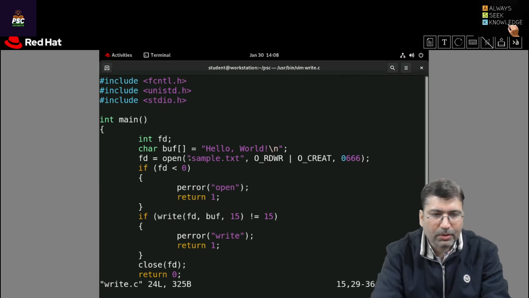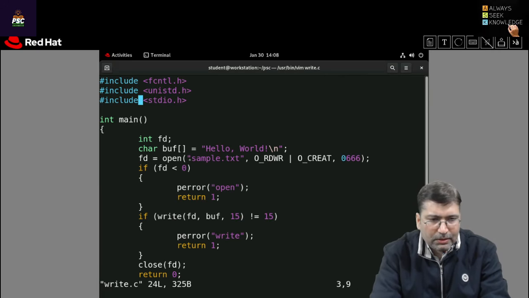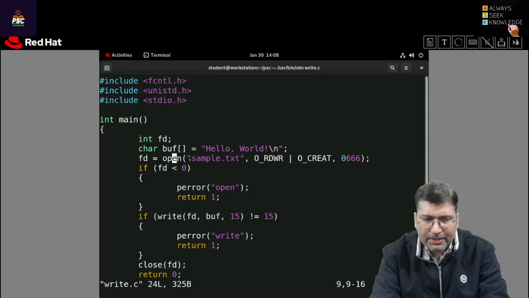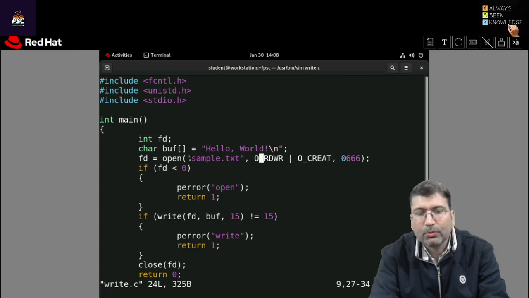So look at this sample program I have written for writing. Let's say I'm opening that sample.txt file. I want to write some data, and the data you can specify anything. I have specified hello, world. This data I want to write in this sample file, and this sample file I'm opening in O_RDWR, that means read write mode, both modes. So I can read it and I can write it also. Read write mode, right?